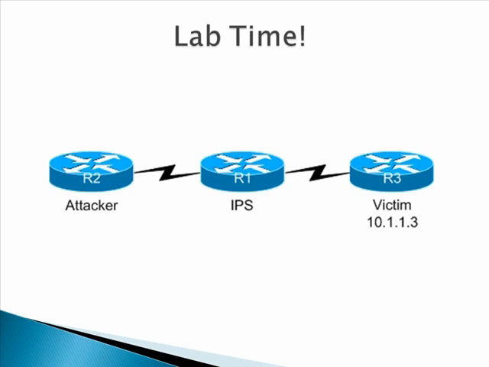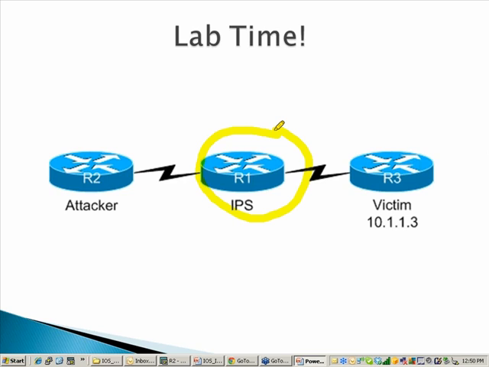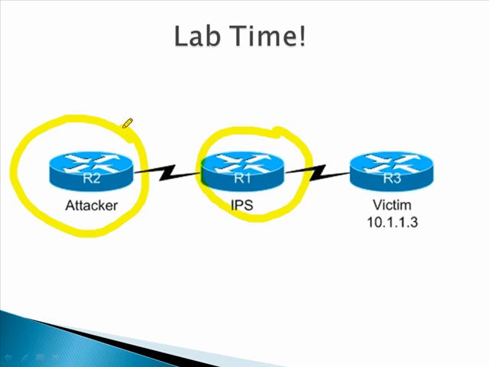Okay, so let's see this work in the sort of real world, in the lab at least. I got a little bitty lab set up here. It's only 3 routers. What we've got is a router 1 in the middle. That's going to be our IPS box. We've got router 2, which is the big bad attacker guy, and he is going to be launching attacks against our victim, which is router 3. I don't have any IP addresses or information here because it's not important. Really, all we need to know is the victim's IP address is 10.1.1.3.